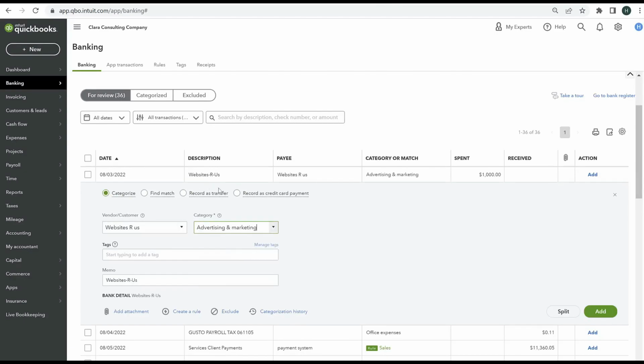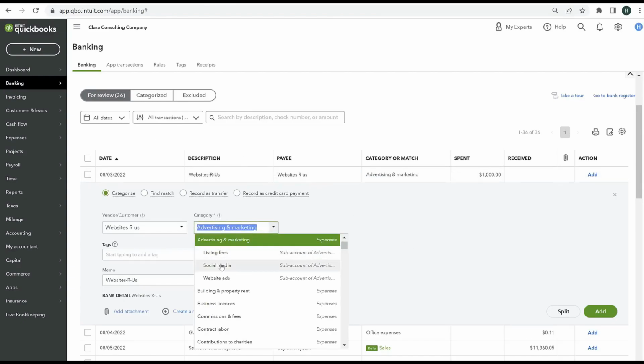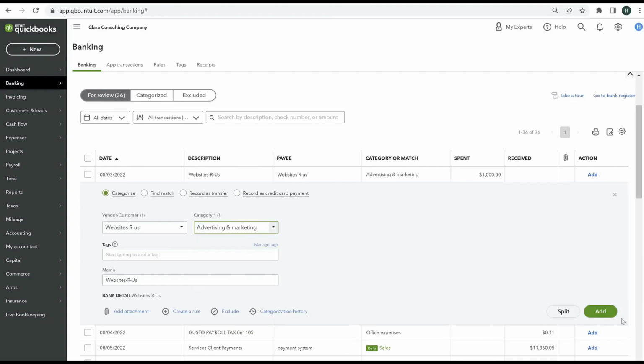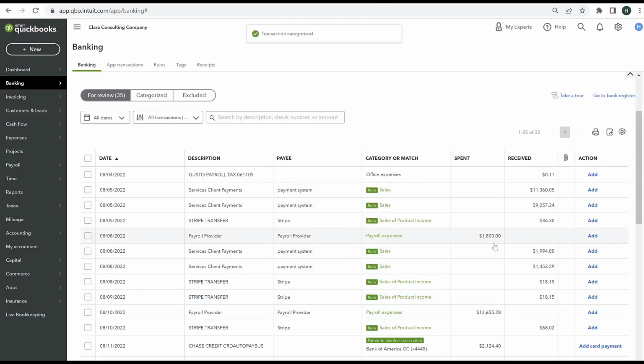We're going to go ahead and put this in advertising and marketing. I'm breaking some of my rules here, but this is all just to make sure that this is done kind of quickly. I would normally have a separate line item for website charges. I don't like putting things in the top account if there are sub accounts underneath it, but that's personal preference. I would probably have a separate website account, actually.